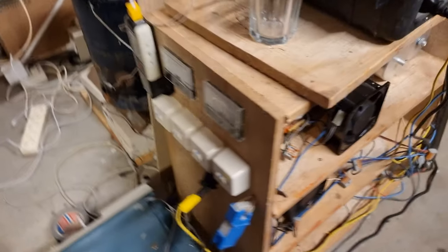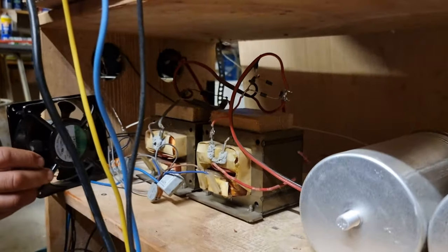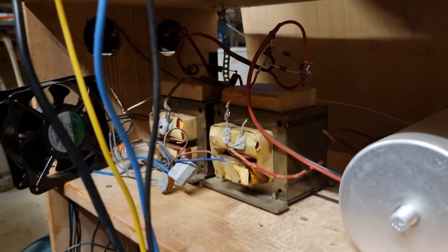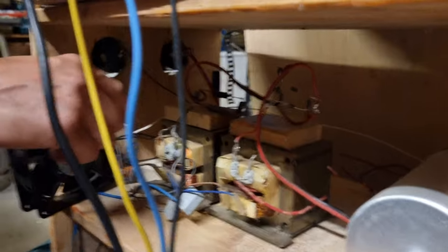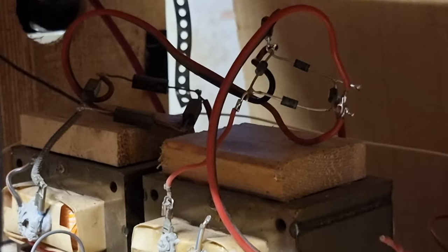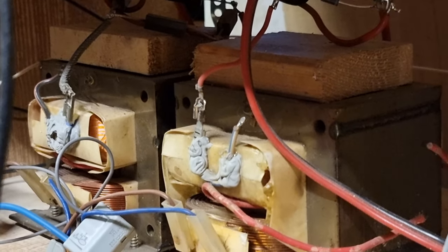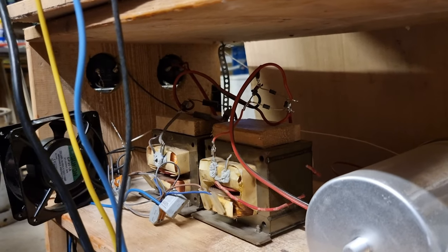So this is your shelf of transformers, right? Yep. And you've taken these transformers out of microwaves? Right. So this is something that can be very, very dangerous. Don't touch it. You have very high voltages in the microwave transformers, and you've got some rectifiers built onto the top there, a little bridge rectifier from diodes. Yes, exactly, a bridge rectifier, and then you put them in parallel, and it goes automatically. You don't have to think about it. I used bigger diodes, because the voltage is now about 1700, maybe 2000 volts. They're also very cheap diodes, and I purposely just solder four of them together. It's easy.